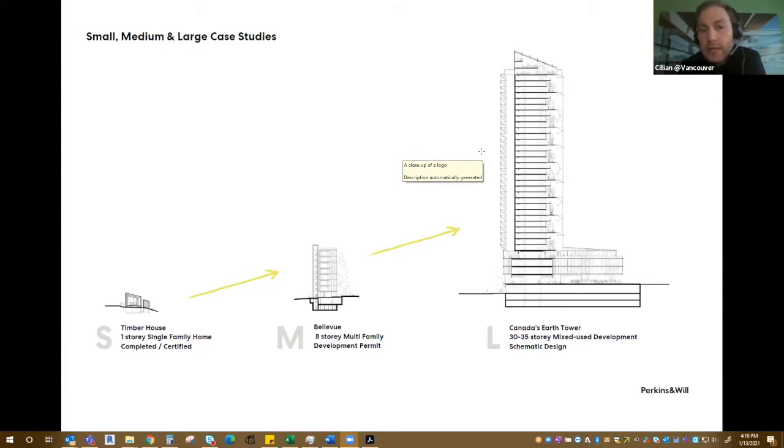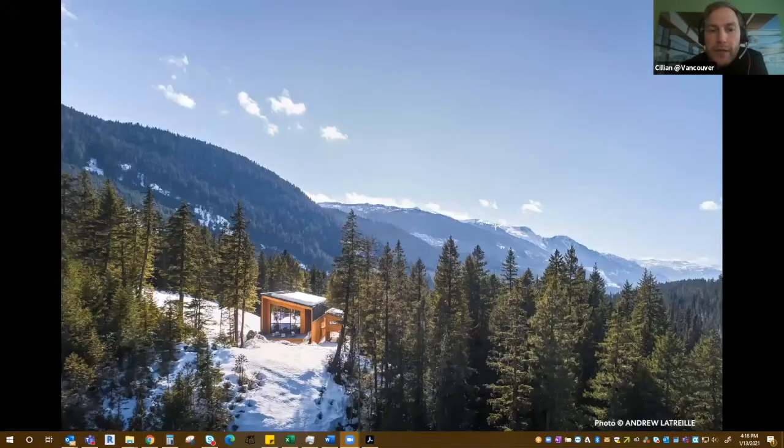So with Delta, we've currently finished what we call SoLo, or the Sioux Valley Timber Cabin that we'll be talking about. We're also working on an eight-story mass timber passive house residential project, which is going to development permit at the moment. And a high-rise project as well, currently in rezoning in Vancouver.